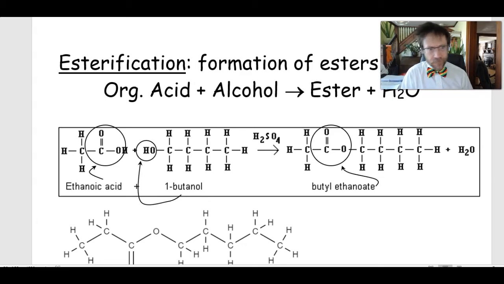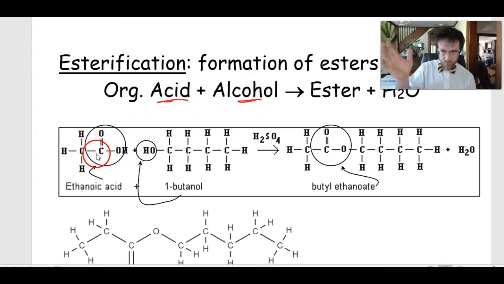Esterification. It's right there in the name, guys. Esterification is quite literally making esters. A couple things you're going to need to know about this. One, I need you to know what the word esterification is, and we need to remember that an ester comes from an acid and an alcohol. Okay, and here's a little reminder of how it happens.